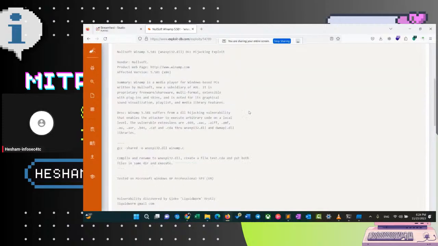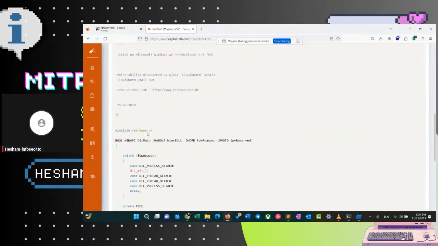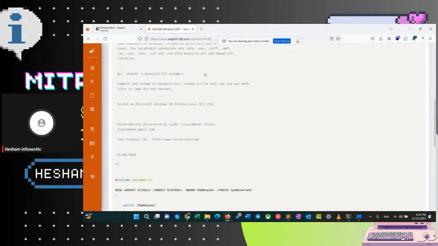And really, it is not hard. All you need to do is download the vulnerable app and execute this application in a virtual machine, using Process Monitor and looking for a vulnerable location as I showed you. And you need to compile this DLL. So just go with GCC with the shared option because we're using this as a DLL.